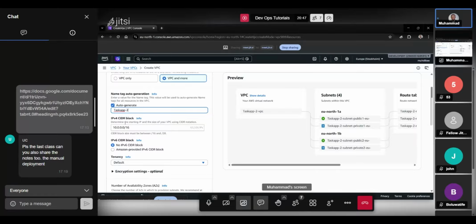So next up is the IPv4 CIDR block. This IPv4 CIDR block is like an IP block that you have to give to the resources. So this is just to say that we are going to be using this IPv4 address within that VPC. Every resource within that VPC should have an IP address within this range. And this is like a private IP, a local IP. It's just going to be an IP address that the resources within that VPC are going to be using to communicate with each other, not with the outside internet.